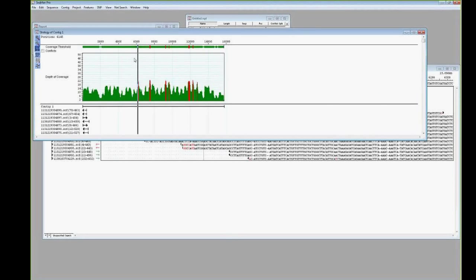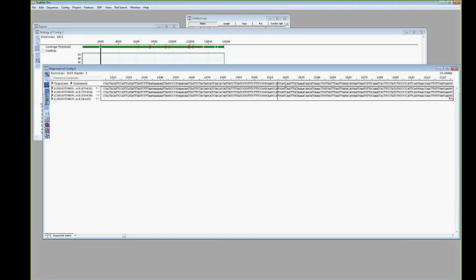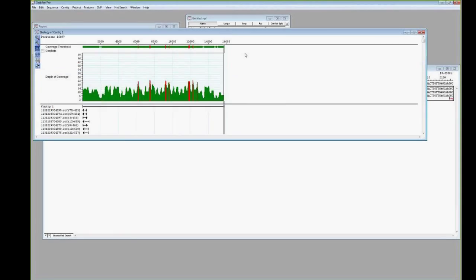If you saw a larger peak in coverage, you might suspect perhaps a repeat region or something that caused the sequences to align incorrectly. But that looks okay. You may also want to look at an area of lower coverage, and here we see, in fact, the coverage is pretty thin. We've got about 3 sequences here. So the next step you might want to take is to improve some of the sequencing coverage.